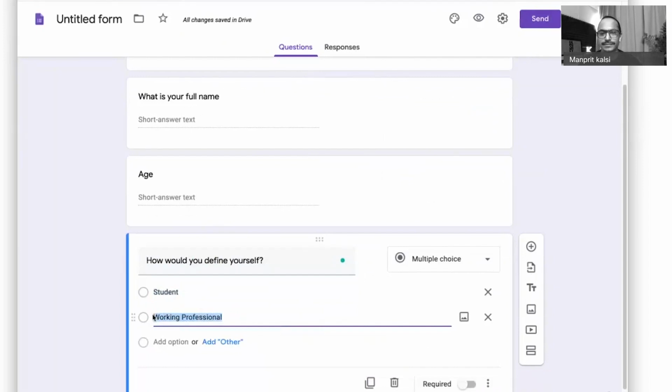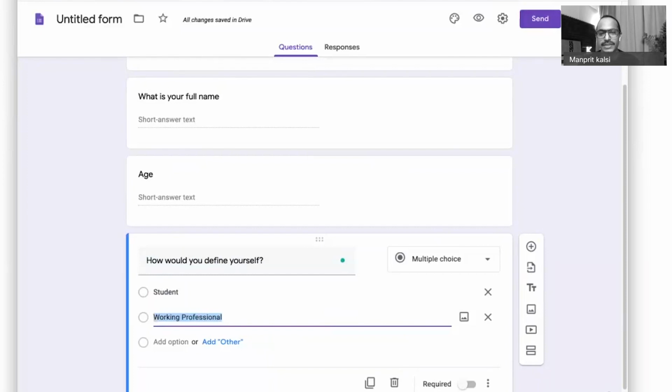What's your idea? Working professional can be 1 year, 2 years, 5 years, 7 years. So should we put it? How many questions can we have in a survey? It again depends on what you want to get from the user.